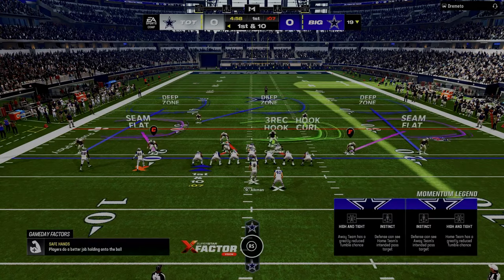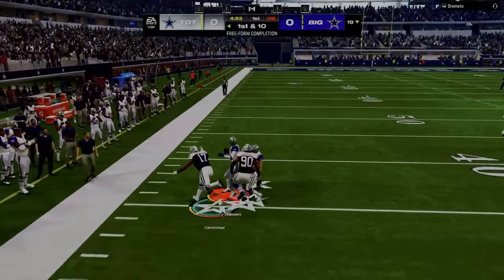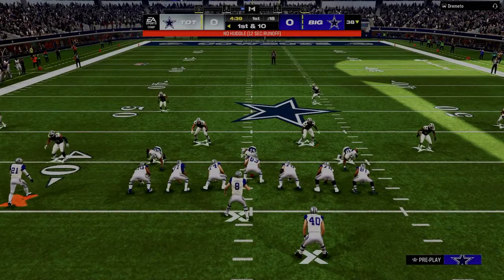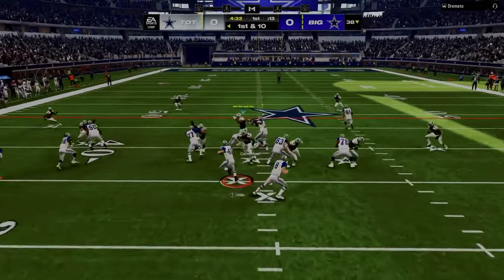Running the dollar defense on defense, my dollar defensive ebook, and then I am running my Jets offensive ebook on offense. Really liking Jets right now. I actually don't know that Jets is the best offense in the game. I think the bunch strong offset is 100% the best offensive formation in the game.